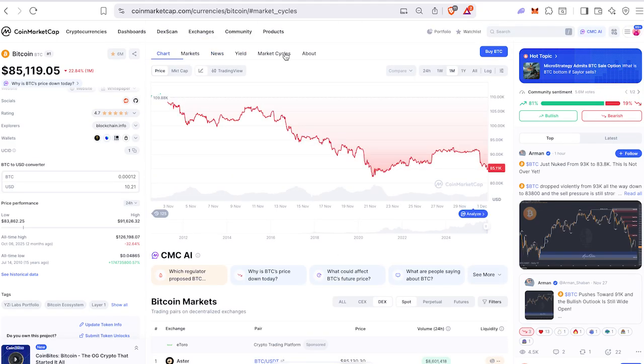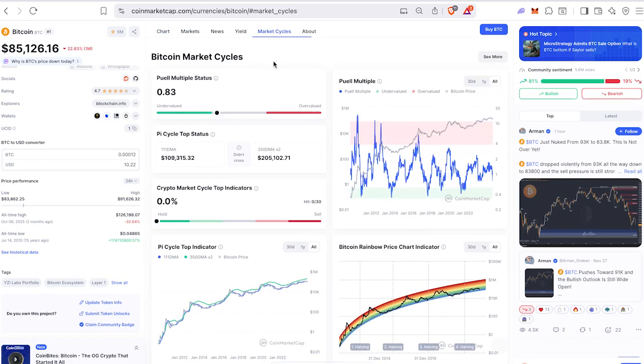Then as you start getting more advanced and more technical, you can come here to the market cycles tab. And this is pretty much the section that gives you the different indicators of what's going on in the overall market and different indicators that provide data points that can help you make decisions for your trading. And we won't go over all of them in this video, but if you hover over all these sections, they will go ahead and give you a brief breakdown of what each indicator does and what it means. And these indicators right here on the front page are the most popular.